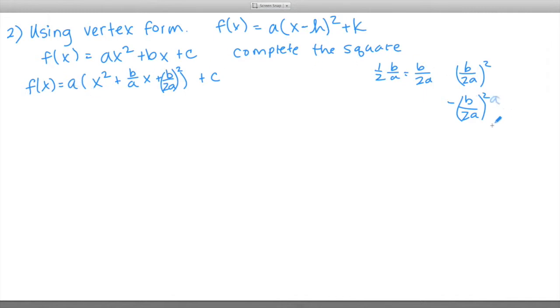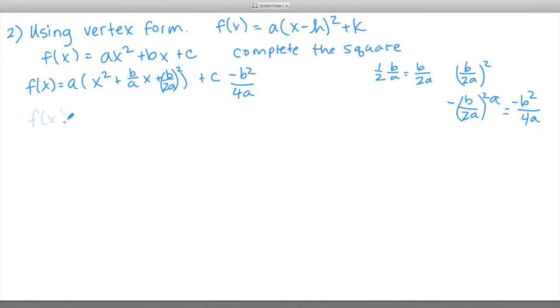We must multiply it by a because that's really what we're adding in that center there. So we get a negative b squared over 4, and we don't have an a squared, we just have an a, because that a over a makes a 1. So 4a. We add a negative b squared over 4a to counteract what we added in the parentheses. Now we can put that in factored form, which gives us a perfect square.